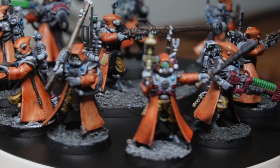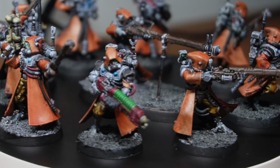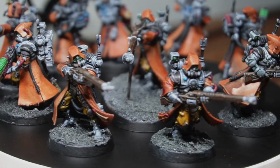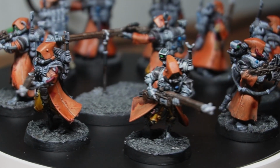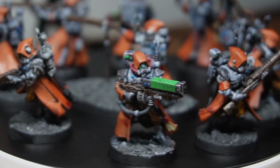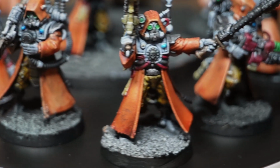Like I said, it was really quick, it was really dirty. I was shocked actually, I got all 10 done in probably an hour 20 at most, and I was filming at the same time. Super quick, super easy. You can see that I didn't really even bother to clean up mold lines. But from a distance they look great. I'm quite happy.